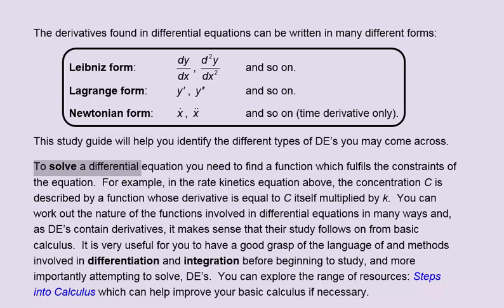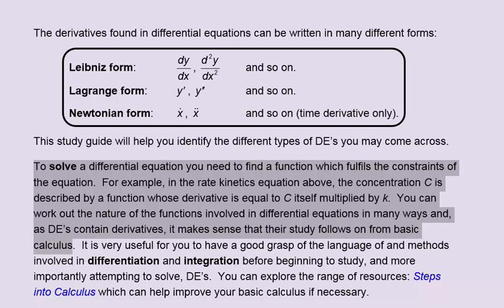To solve a differential equation, you need to find a function which fulfills the constraints of the equation. For example, in the rate kinetics equation above, the concentration c is described by a function whose derivative is equal to c itself multiplied by k. You can work out the nature of the functions involved in differential equations in many ways, and as DEs contain derivatives, it makes sense that their study follows on from basic calculus.